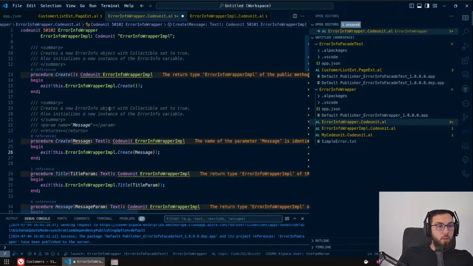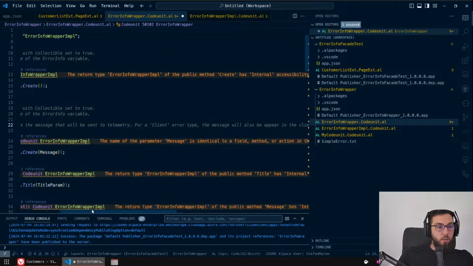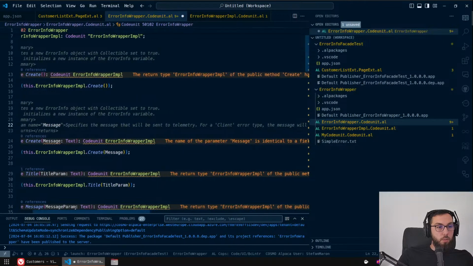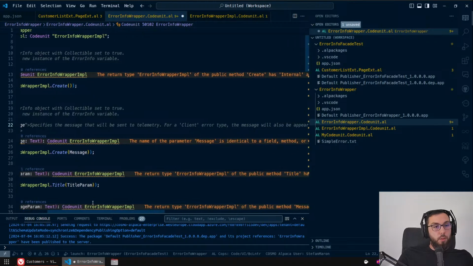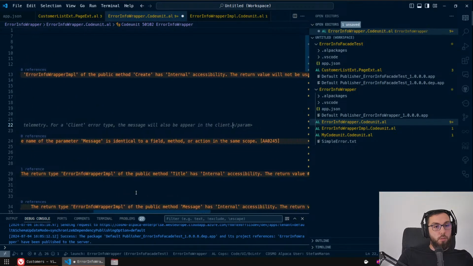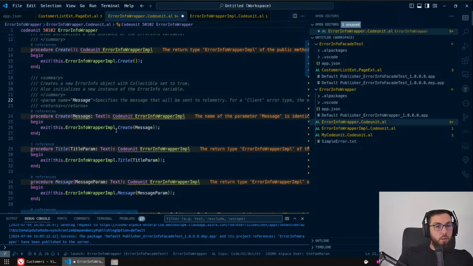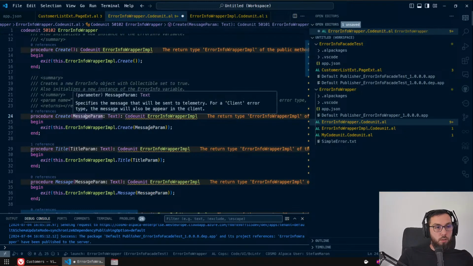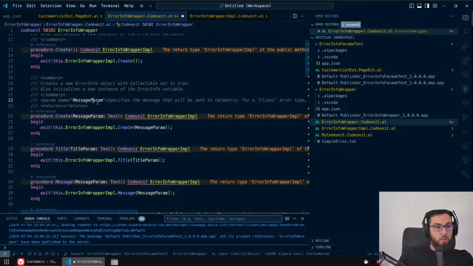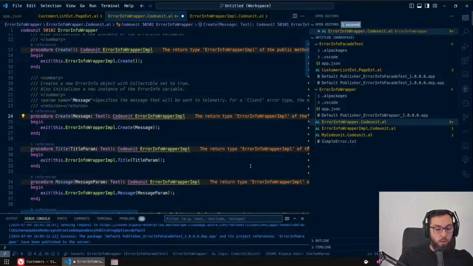Let's just grab whatever Microsoft specified here. And let's read it. Maybe there are more surprises. Specifies the message that will be sent to telemetry for client error type. The message will also appear in the client. That makes sense. So that also needs to be like this. Did it rename in the documentation? That's crazy.